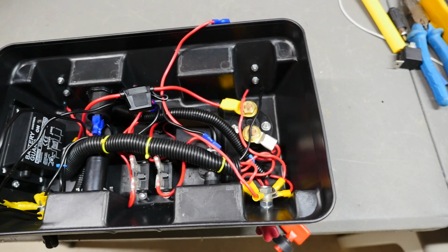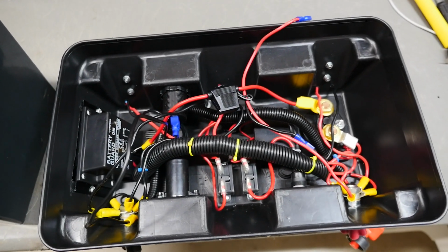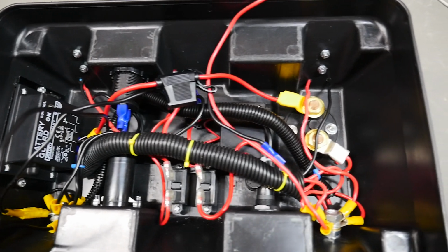Today I'm going to be rewiring my battery box and tidying up this big mess.